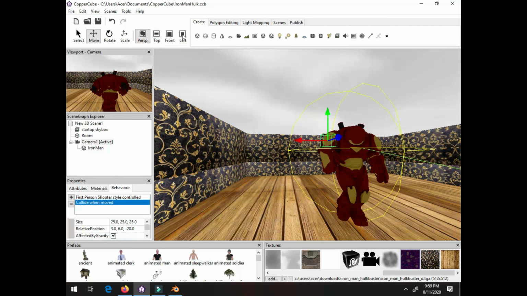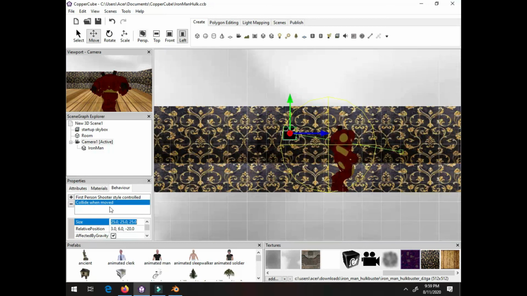So this is a little tricky, because when you hit collide when move in your camera, you make sure, if you're looking at your character from the backside, that the camera falls into the character, the yellow shape of the geometry fixtures. Okay. You can put the sizes right here, and the relative positions affected by gravity, so the character can move freely without the camera going everywhere. Because usually that's the problem. The camera goes everywhere if everything's not positioned properly.